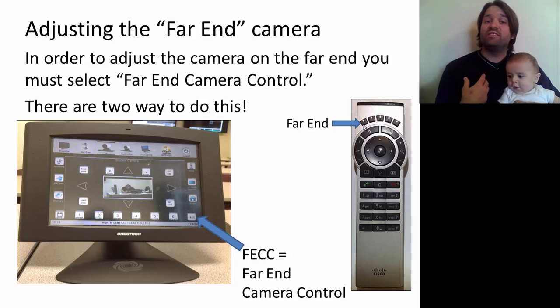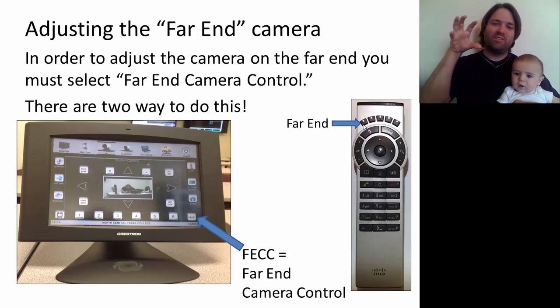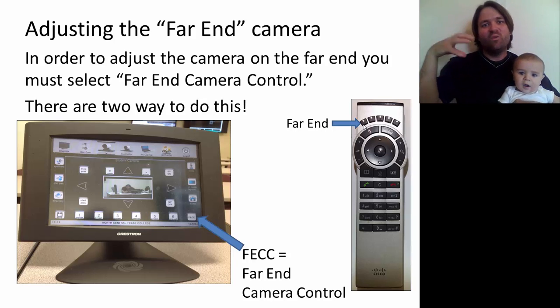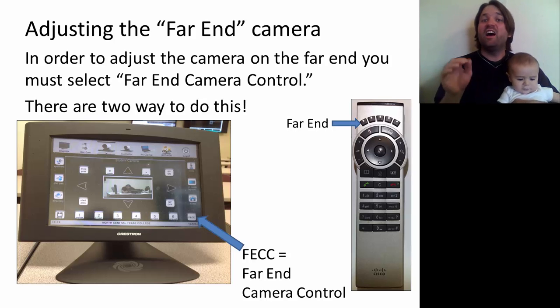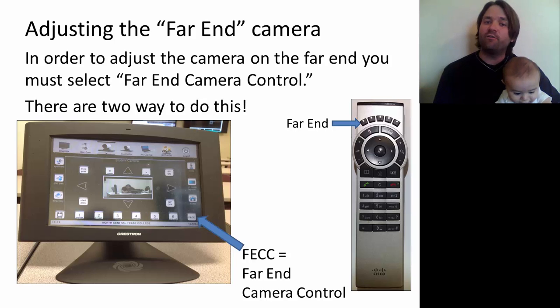I've had students before at the end of class where they want to talk about some things on the far end, and typically the camera's zoomed out so you can't see up close and personal with the students. But if all the students leave and I'm just talking to one student on the far end, oftentimes I will use that far end camera control to zoom in so that I can actually see them up close. And I think it does make for a much more personal conversation when I can really see them up close.